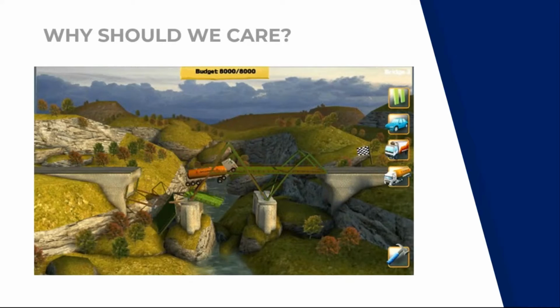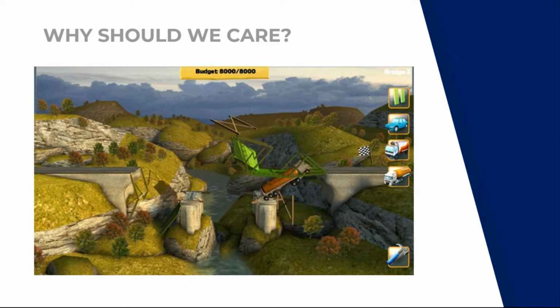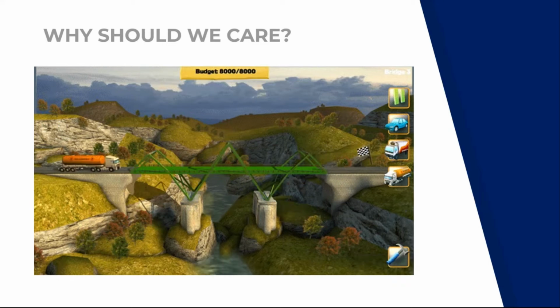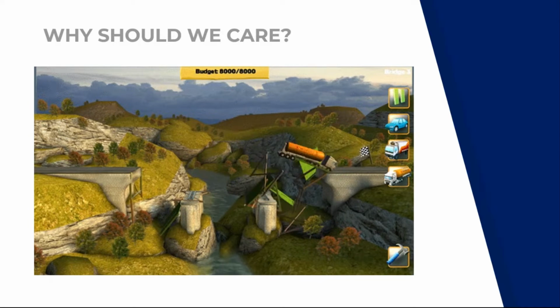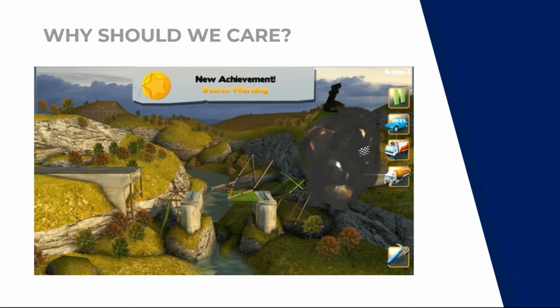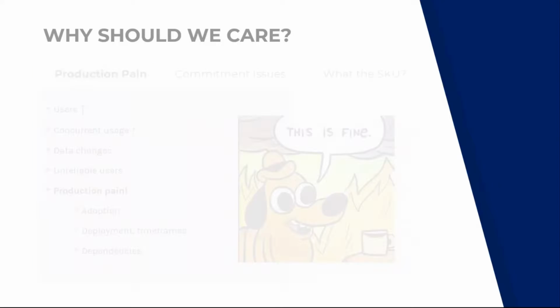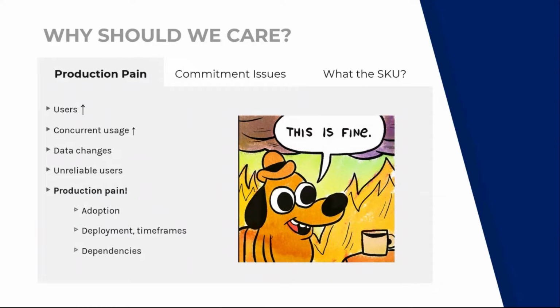So at this point, you might be thinking, well, why should we care, Matt? Right, I'm already doing unit testing. I'm already doing UAT. I've got all these different types of testing. I just want to publish my report. Why should I then add in another set of testing that I've probably never even heard about? Well, the reason is we want to avoid production pain.